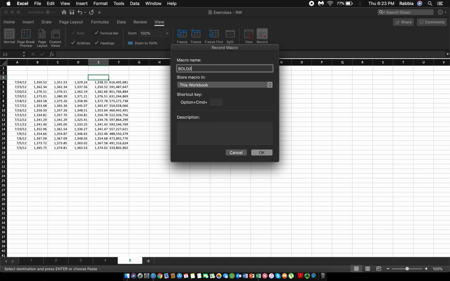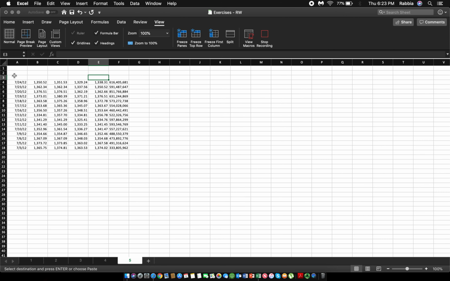I'm just going to call it bold. Hit OK, and it started to record. I'm going to select a range of data and make it bold, and then unbold this section just to see if it does anything. Obviously it'll record it, and once we rerun it, it'll do the same thing. So let's stop.